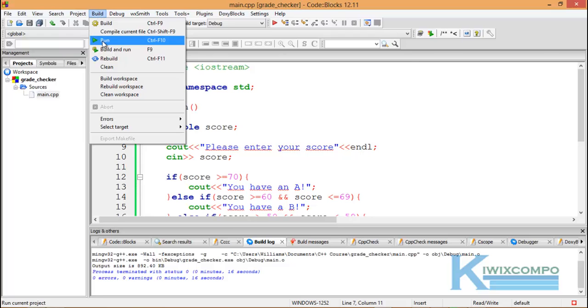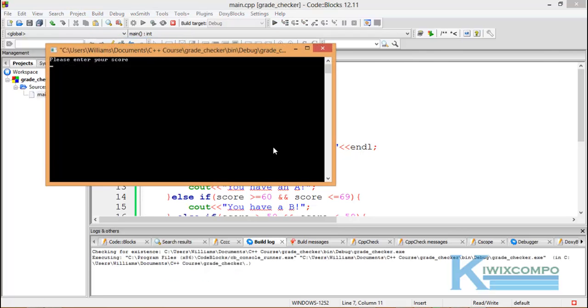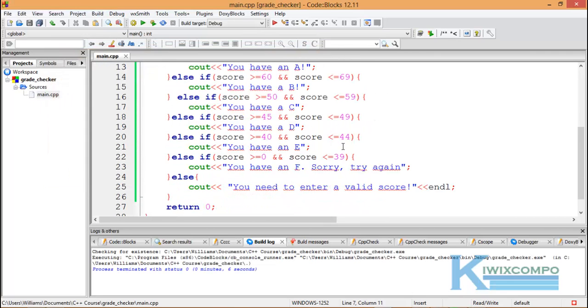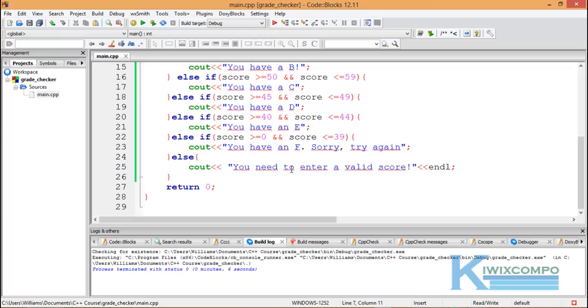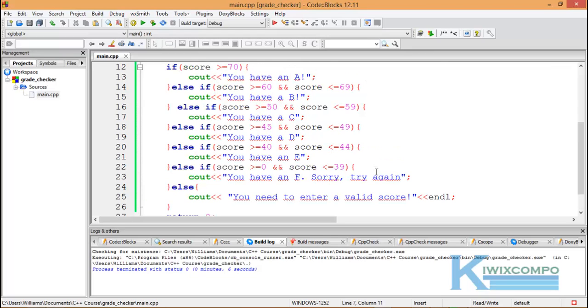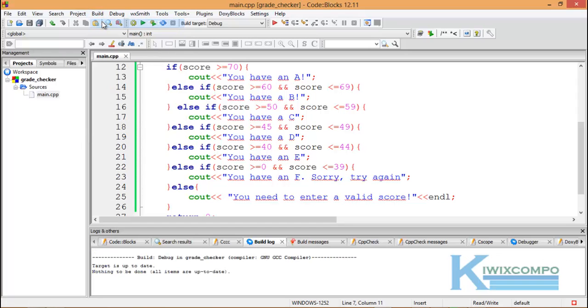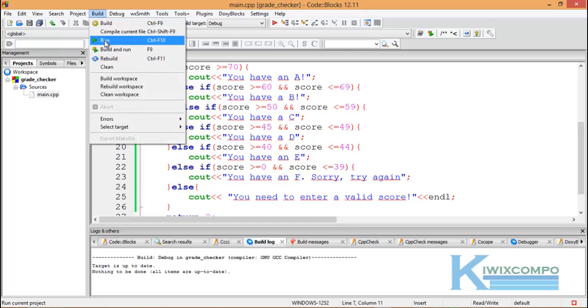That's huge. Okay, so let's run, and let's try 69.9 and see. You need to enter a valid score, so we need to work on that, right? So where is it that it will show that we need to enter a valid score? Well, if I enter 60, let's try that. Sorry, I'm building again. Just run.